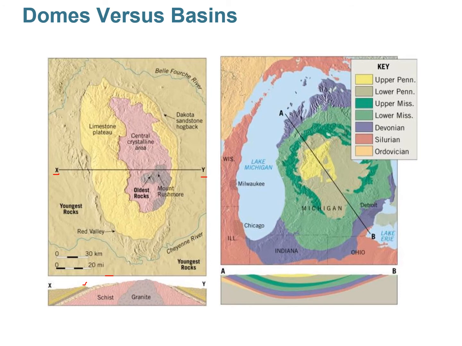Okay. Then if we go to the Michigan Peninsula, you can see here, this is a basin. And so here at the center of the Michigan Peninsula, you have the youngest rocks exposed here, and then in a circular fashion, older rocks outcropped further and further as you go away from this basin. Okay, so here's that underground kind of structure, the bowl, so to speak. And here's the upside down bowl.